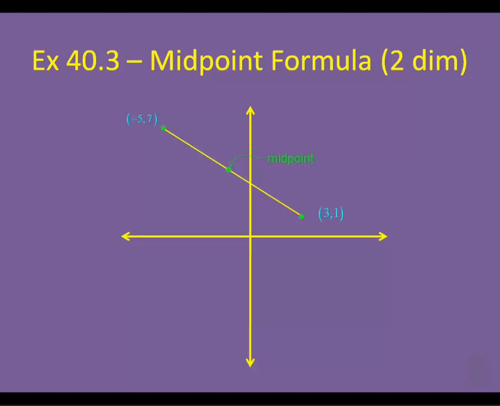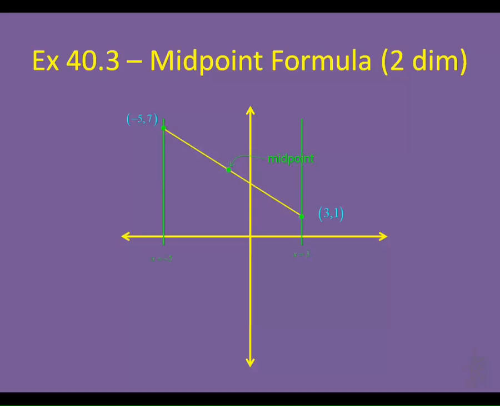To do this problem, this is a lot like the problems we did yesterday, where we found the midpoint in one dimension on a number line, except now we've introduced another number line. We have a horizontal number line and a vertical number line in the coordinate plane. So we want to find the midpoint in 2 dimensions. It's going to be exactly the same, except we have to do it twice. We're going to have to find the midpoint twice, once in each dimension. And here's what I mean by that.